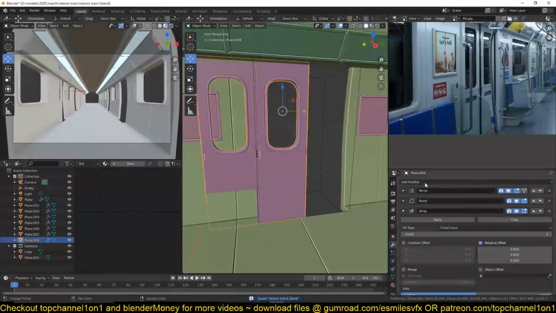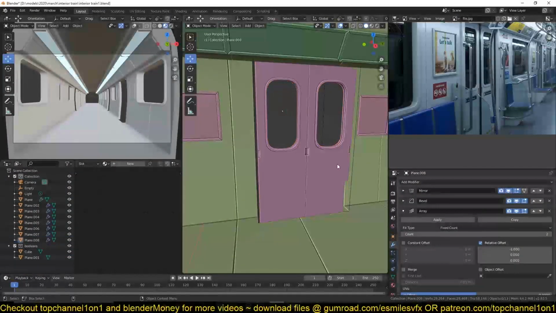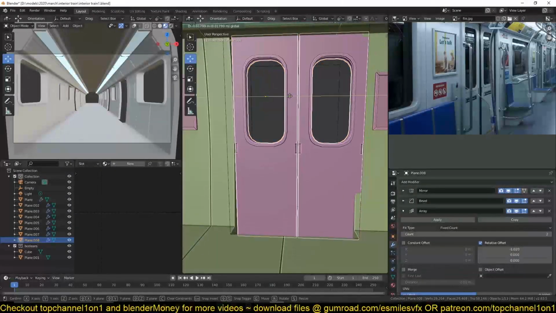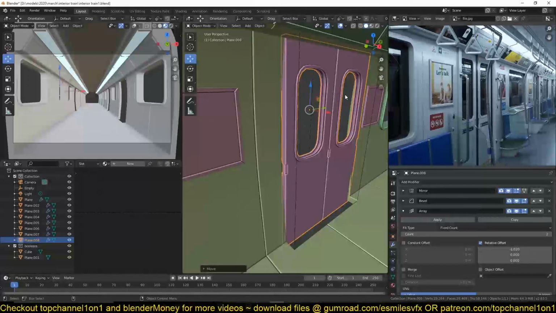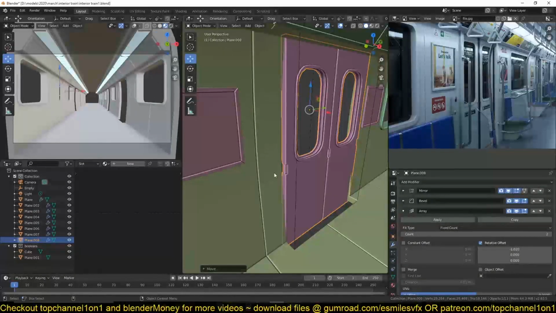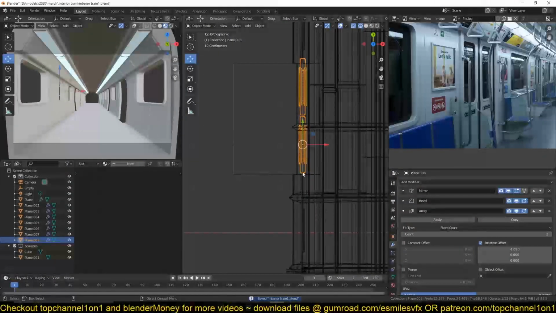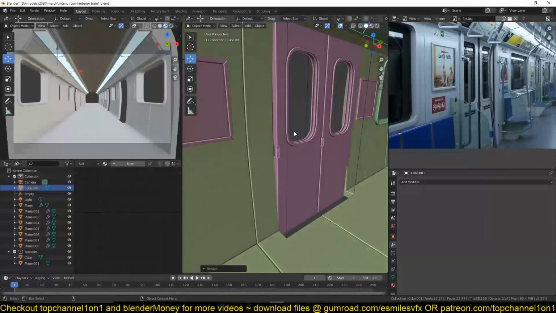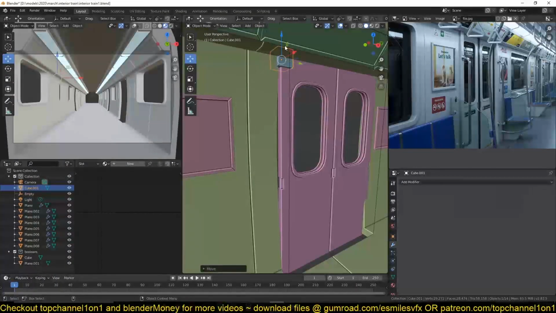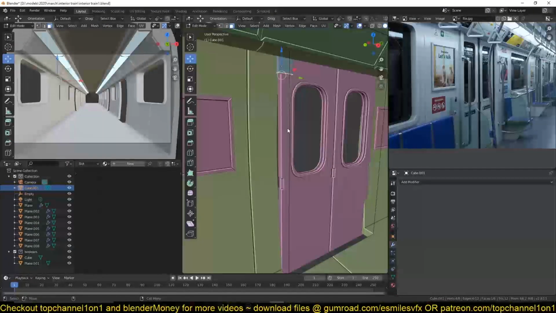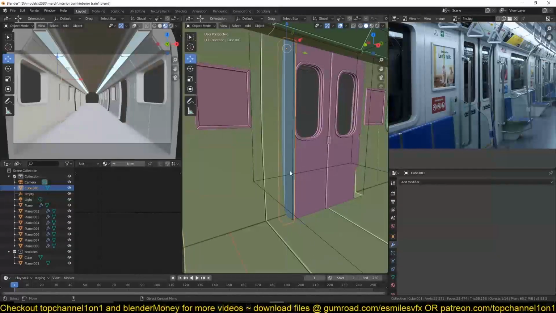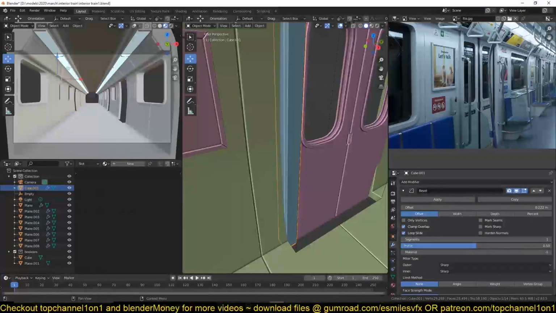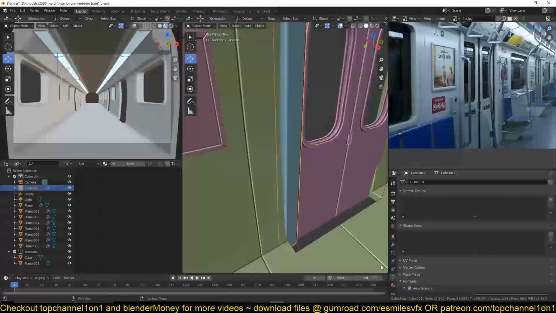Now I'm just going to use the array modifier here instead of a mirror modifier to add another door around there. Just space it a bit, and on this door we have this kind of support, so I'm also going to add that. So let's add a cube here. Then add a bevel. Just increase the segments, add in normals and then auto smooth. Have something like that.